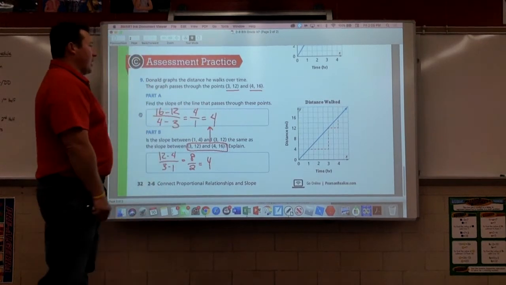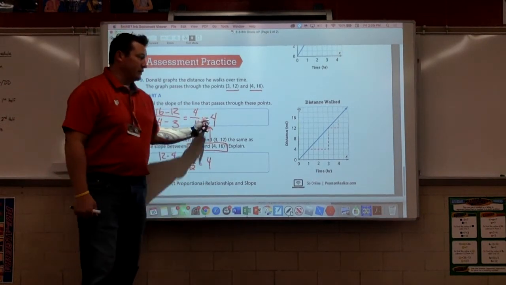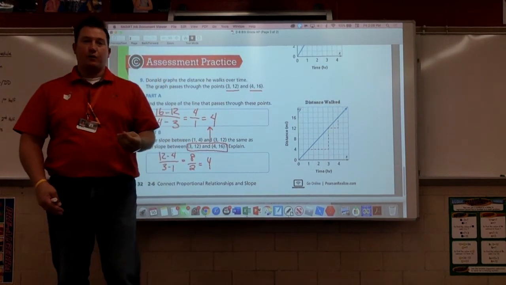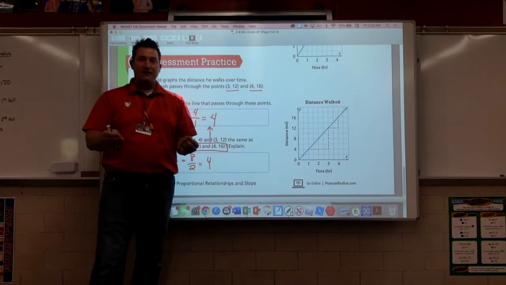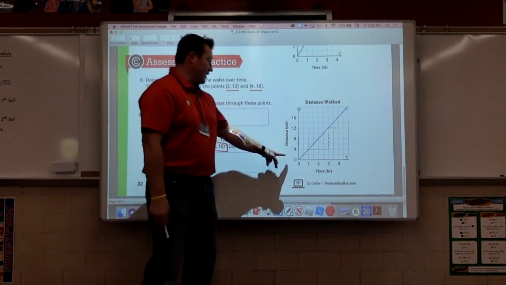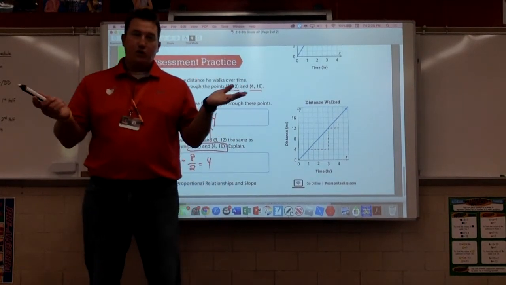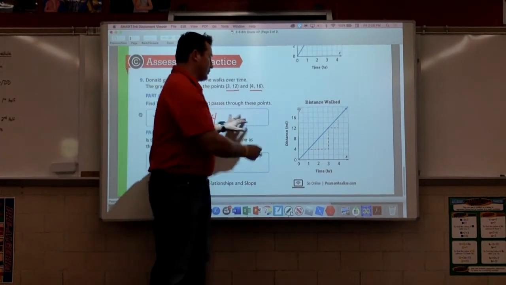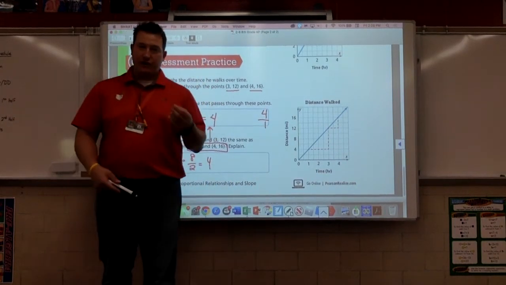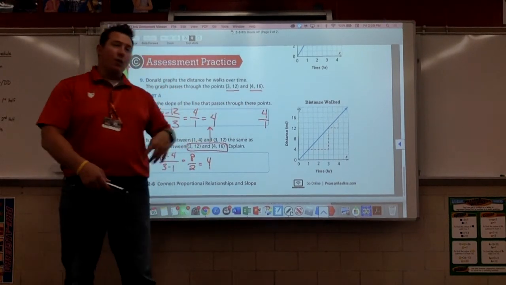Okay, all right, that was our problem about Donald. Donald, thanks for walking. Again, what does this mean? It's not in here, but guys, what does my slope mean? What does it represent? Interpret the slope. We've got 4, so you can't just say, okay, Donald walks 4 miles. You have to tell me how long that takes, guys. Remember, if you need to make your slope back into a fraction so you can interpret it, do that. Donald walks 4 miles for every 1 hour.